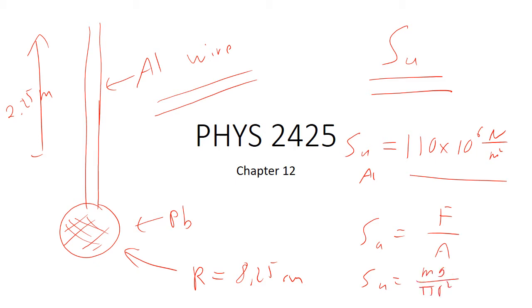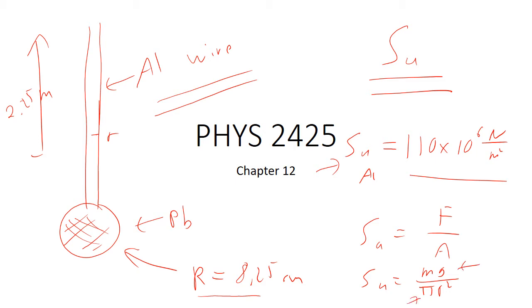Now, what are we talking about? The r is not the radius of the object. The r is the cross-sectional radius of the wire. So double that gives the diameter of the wire. That's what I'm after. And so this is what we need. So we've got S_U, we've got g, we've got pi.